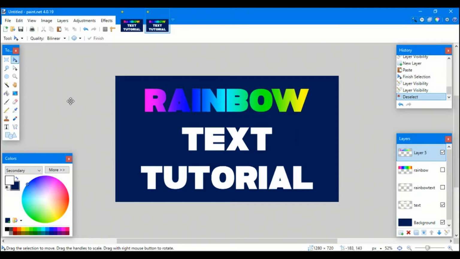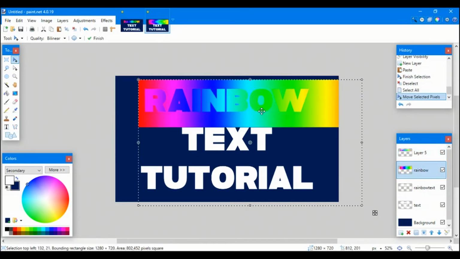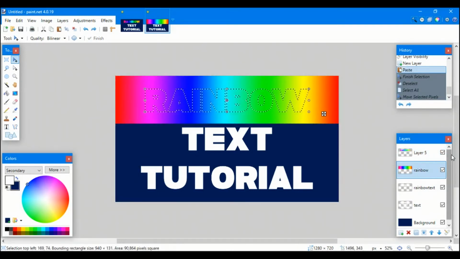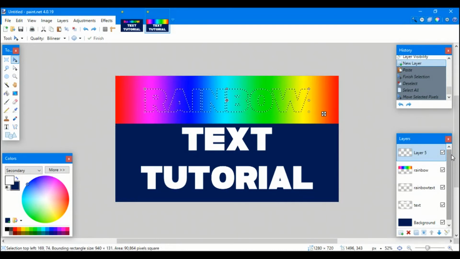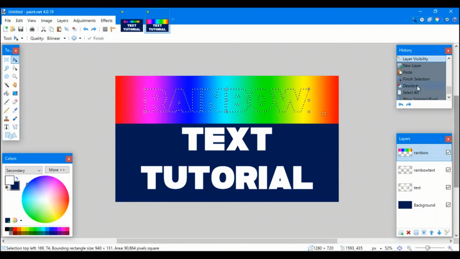So the reason why it doesn't have red or whatever is because the rainbow gradient I put it all around, so all the way, and that means whatever was here came there. So if you don't like that, you can always do Control Z to undo, and we're going to just press escape, and move this to, oh, whoops, undo. Keep undoing till we have layer 5. Okay, keep undoing until the part where we just got.